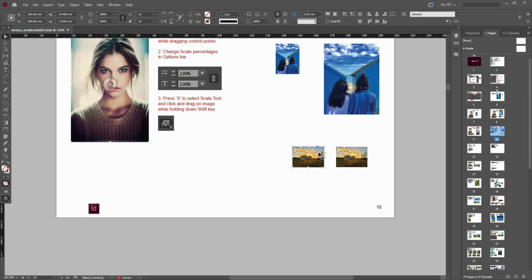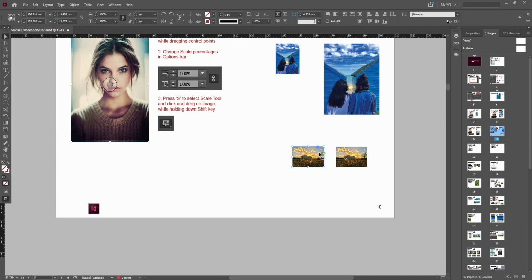There are other ways of scaling images as well, which I explained here in the workbook, but I prefer, if you learn this method, this is the fastest and most convenient way, to be honest, the safest way of scaling images, because others might again distort the images and mess around with the proportions on them. Let me show you a very useful thing.